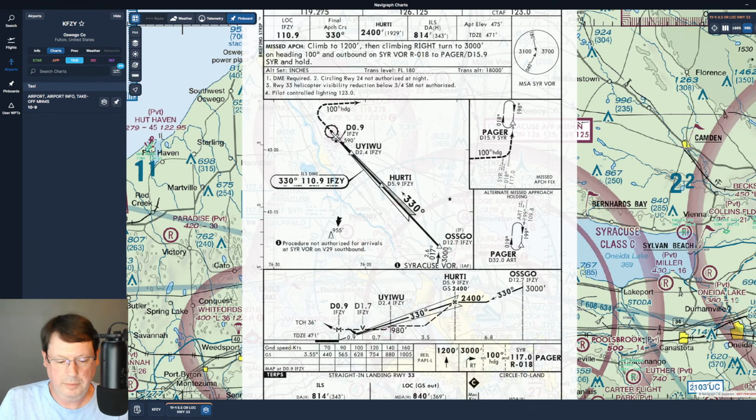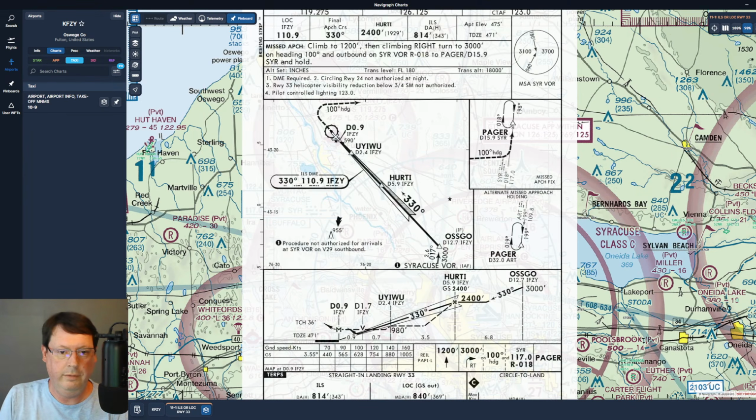So like I said, we're going to be doing this in the mighty Cessna 150. It's taking my sim forever to load because there's some sort of an update. I don't know what that was all about. You might say, okay, well, why don't we do this in a TBM, or a Bonanza or something? To me, doing it in a glass cockpit sort of defeats it. It just makes it almost too easy.